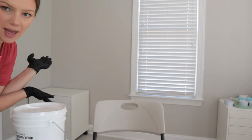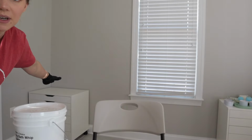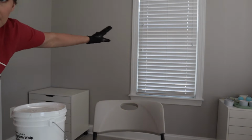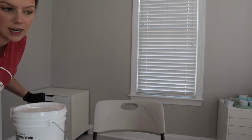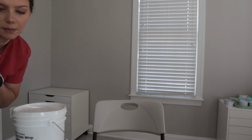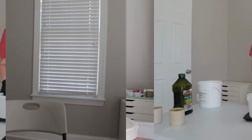Okay, here's the background for right now. I am really loving the way the drawers look, and I have something planned to put on the wall here and on the wall over there above the other one. I just haven't ordered it yet. I'm debating two things and want to make sure I pick the right one. Hang tight. Let me move these candles, re-separate everything, and then we're good to go.